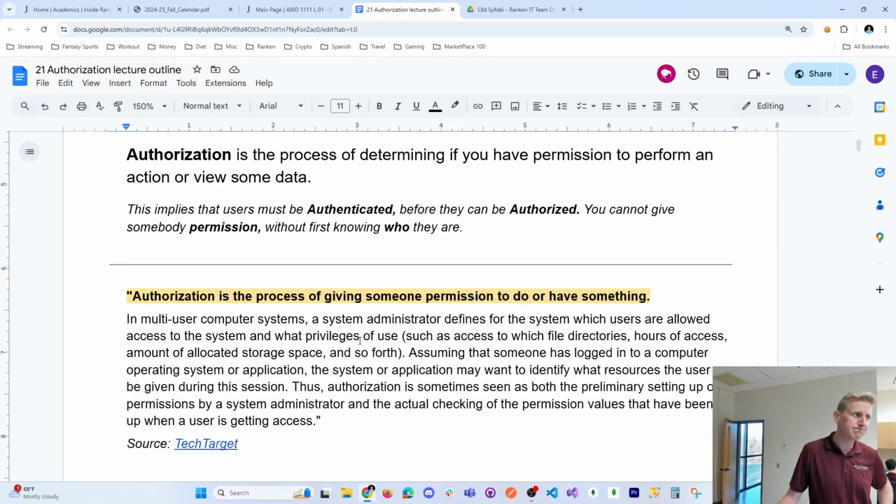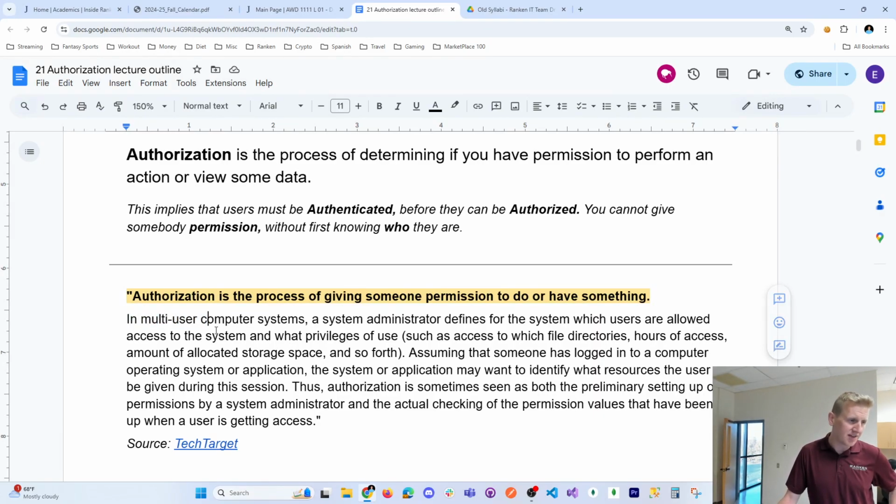If you've ever taken a Windows course like Windows 10 or Windows Server, you deal with permissions a lot, putting permissions on groups to either allow someone to do something or deny someone from doing something. You have to look at it from both of those aspects, either allowing someone to do something or denying them.